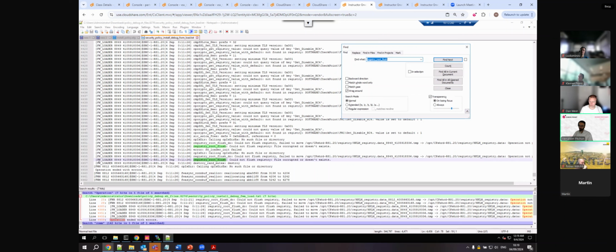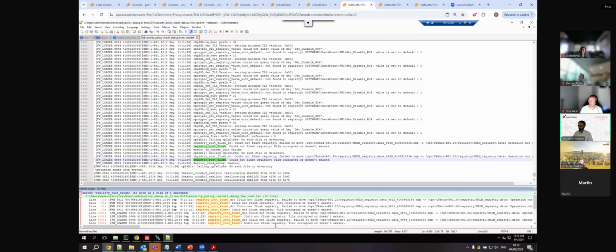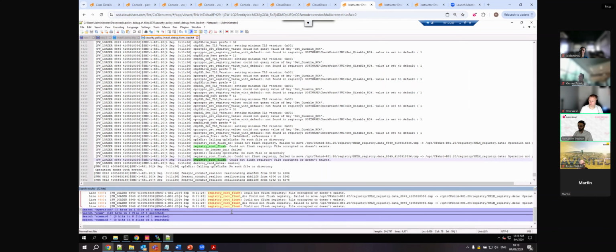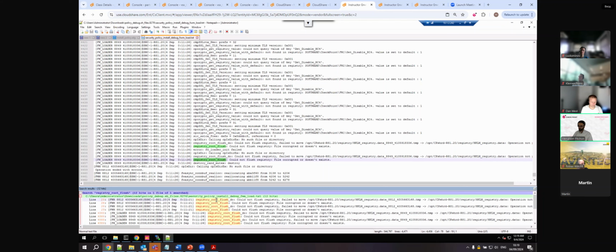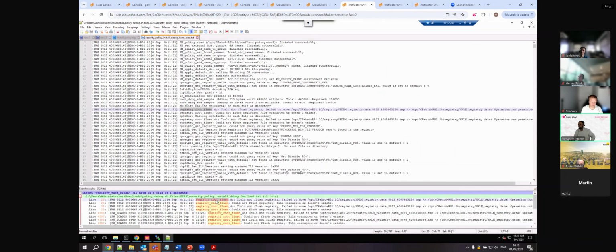FW loader is the one that actually compiled the policy. So from here we can understand that it's a compilation error. I just want to see how many of those I have. So if we search for an SK, we will find a resolution, but we can understand that something is broken with the registry. Is that clear from here?